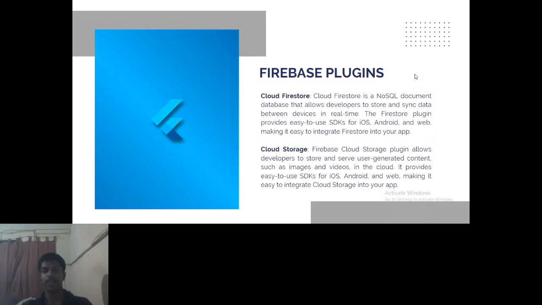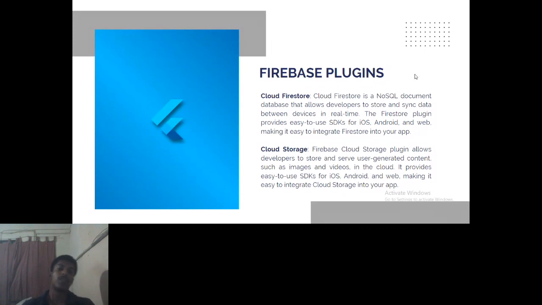Next, coming to Cloud Firestore. Cloud Firestore is a document database that allows developers to store and sync data between devices in real time. How is it mainly used? If a user wants to store data and sync it from one device to another in real time.